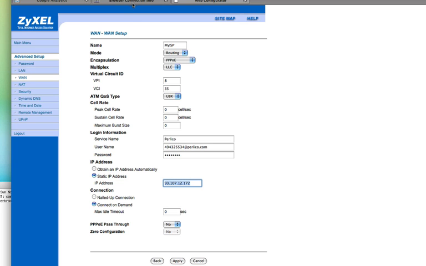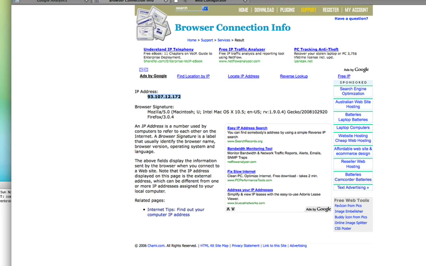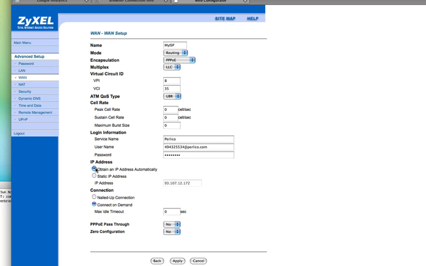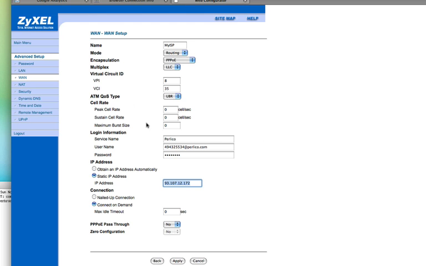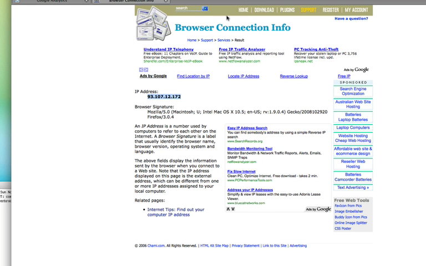I found out my IP address was dynamically assigned. But I changed it to be static, so I just typed in the static IP address to be the one that it had assigned dynamically to my computer. I applied that, then restarted my router and tested it to make sure that it stayed at that value, which it did, and it worked. So it might not work for everybody. I'll just close that down.